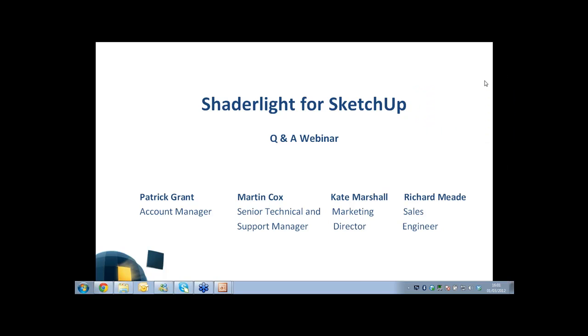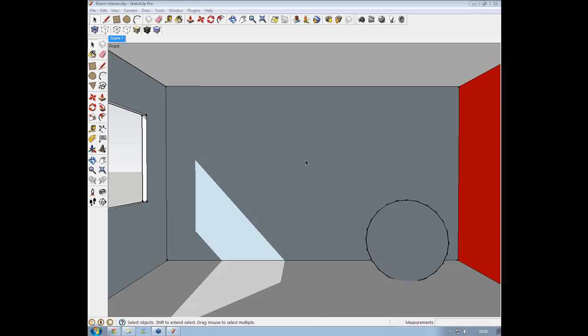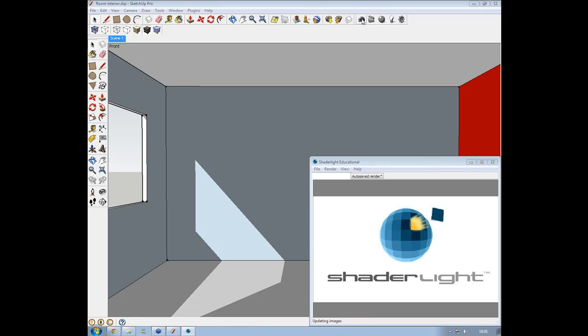Alright guys, just give me a second so you can swap over to my screen. Right, basically we get this complaint quite often, people asking why they are getting speckling noise on their interior scenes, and we're just going to quickly go over why that might happen and what you can do to fix that. So here we are. We've got a basic scene with a window on one side and a ball in the middle of the room. If I just hit render and start this off, you should see what's going on.